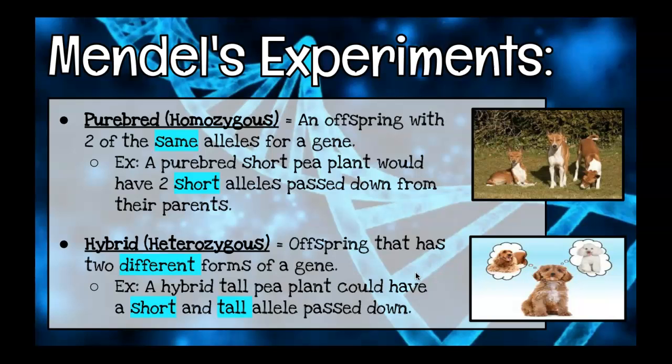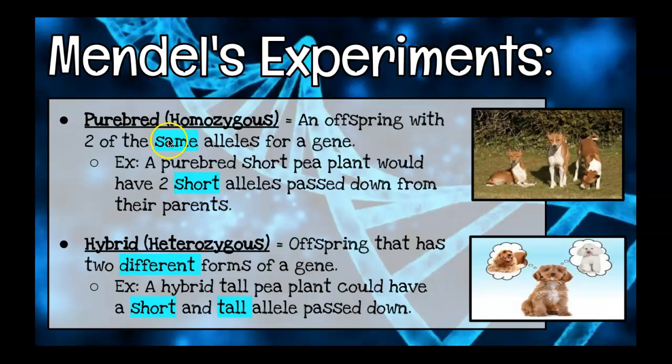So when you get alleles, remember that carry those traits, you get one from dad and one from mom. And then that's going to come together and code for the trait that you get. If you are purebred for a specific gene, that means you got two of the same alleles. So that means you got a blue-eyed from mom and a blue-eyed from dad. You got two of the same alleles. You are a purebred or homozygous. Okay? So purebred or homozygous means two of the same alleles.